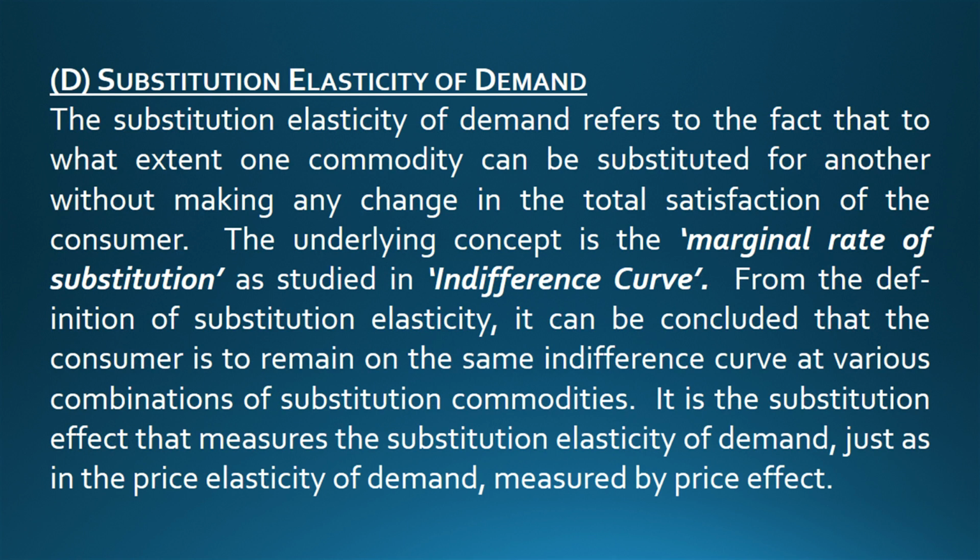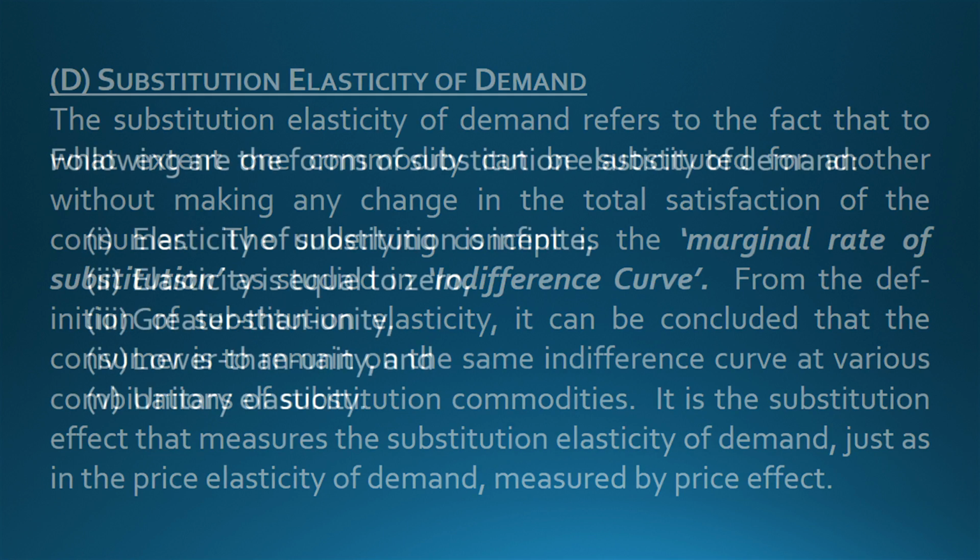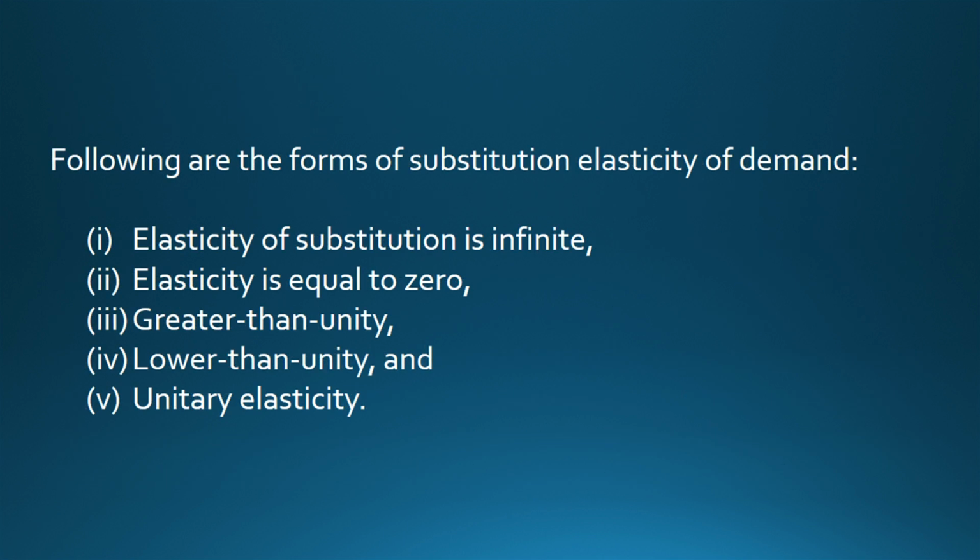D. Substitution elasticity of demand. The substitution elasticity of demand refers to the extent to which one commodity can be substituted for another without making any change in the total satisfaction of the consumer. The underlying concept is the marginal rate of substitution as studied in indifference curve. From the definition of substitution elasticity, it can be concluded that the consumer is to remain on the same indifference curve at various combinations of substitution commodities. It is the substitution effect that measures the substitution elasticity of demand, just as the price elasticity of demand is measured by price effect.